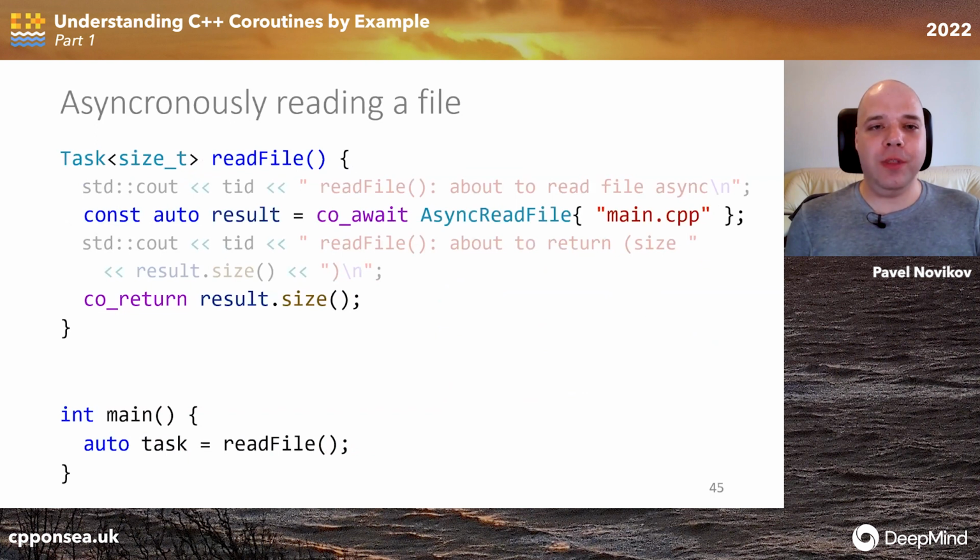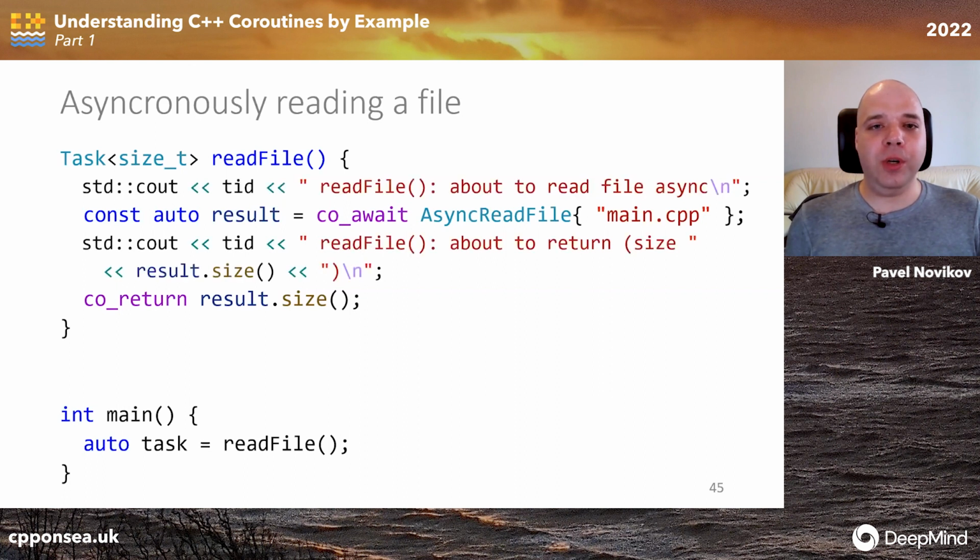And so we can use that awaitable like this. We can write a coroutine read file that co-awaits on an instance of async read file. We pass a path to a file, in this case main.cpp, and then we co-await on that async read file instance. We get the result, and we return the size of that result from that coroutine.